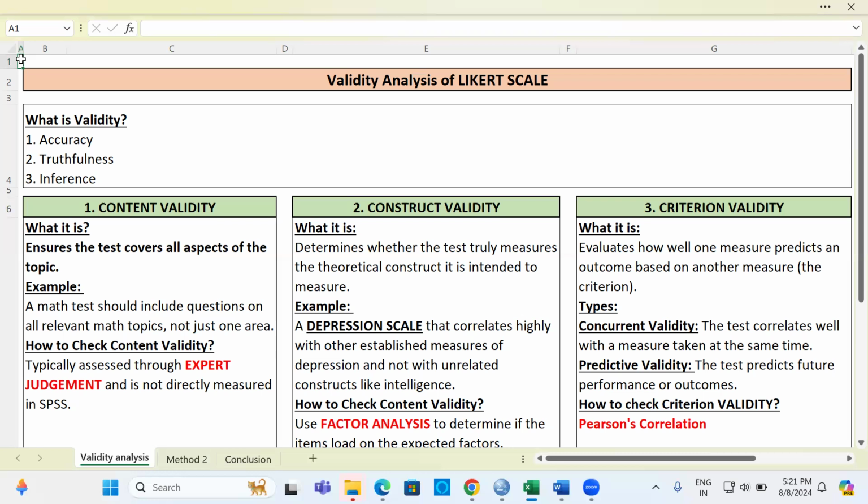Many times people ask me, what is the difference between validity and reliability? You should ask a simple question when you talk about validity, and that is, is the scale showing you true weight?